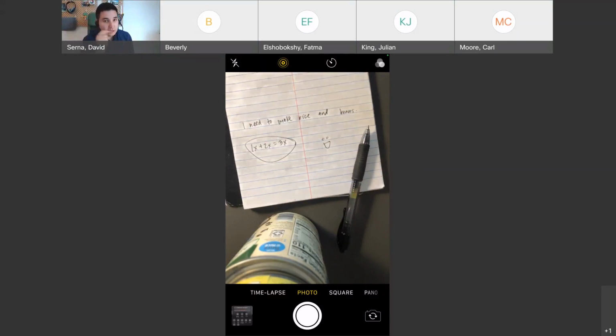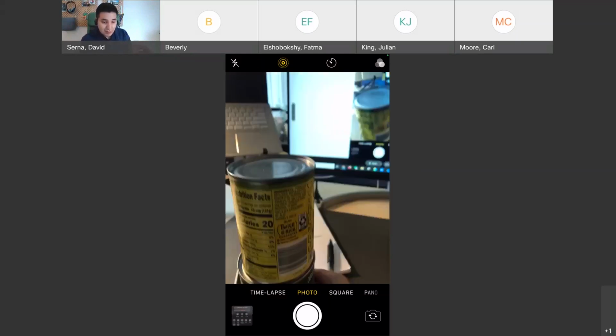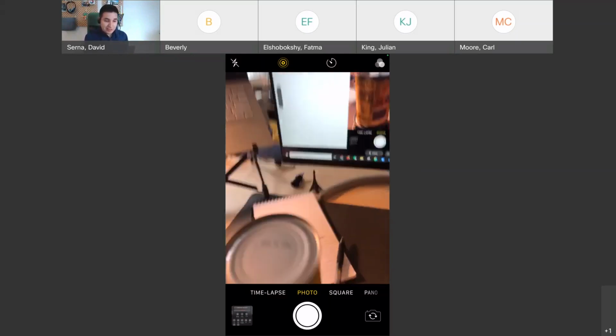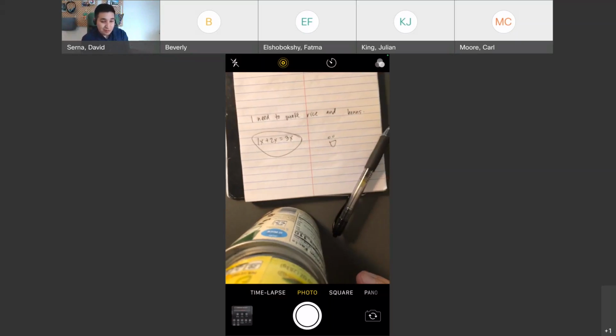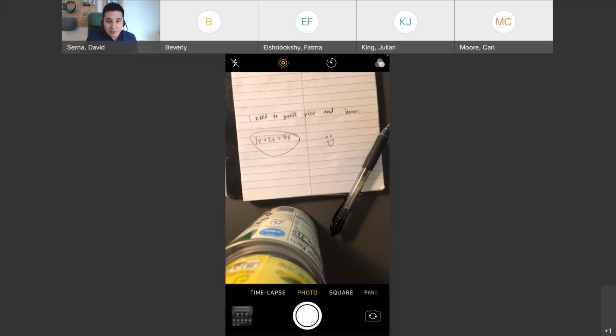So just a quick trick, if you ever need a document camera or to show something or to write something on the screen, just directly on your desk. So what I did, remember, I just stacked up my dinner right here, and I can put my phone there, and now I have a document camera I could use for my session. Any questions about this?